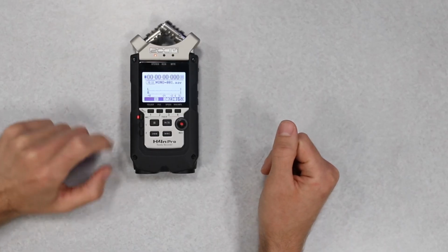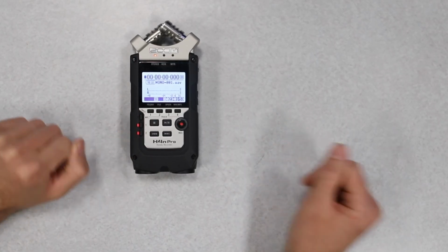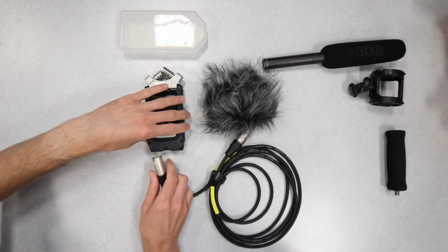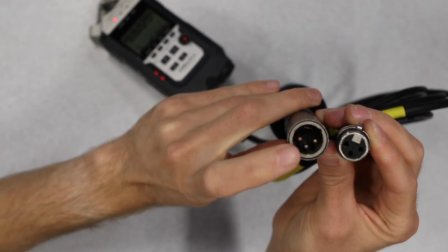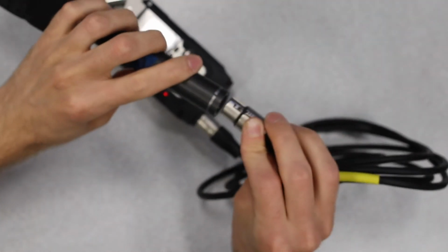So now when we're setting up the shotgun mic, again, we want to make sure that we set our inputs to 1 and 2. Plug the shotgun using the XLR cable into input 1. Take the other end, you see this little notch here. You line up those holes and you line that notch up with the XLR.